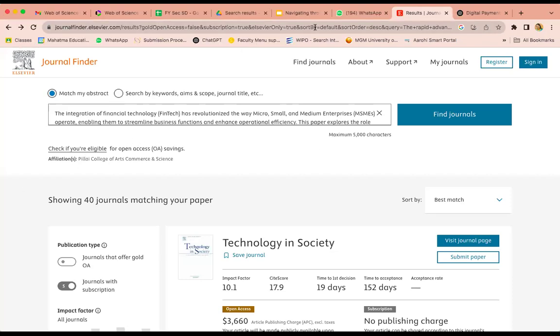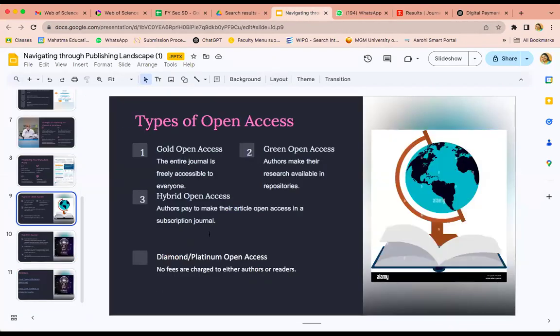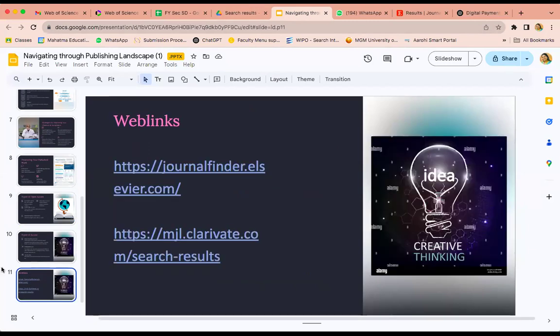There are two different types of journal finders. For Scopus, we have Elsevier, and Shalusa, is my screen visible? I'm not able to see it. Yes, ma'am. Okay.